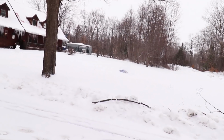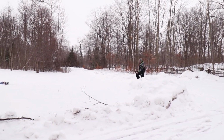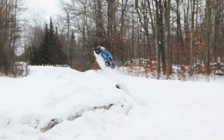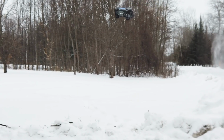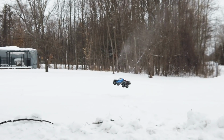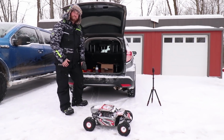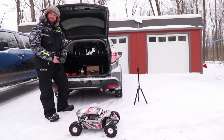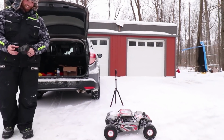Ouch! Sounded like you tried to go through the ramp. All right, I think the Rock Rey is going to go further because of the bigger tires. I think it's going to go further because I believe what you say.